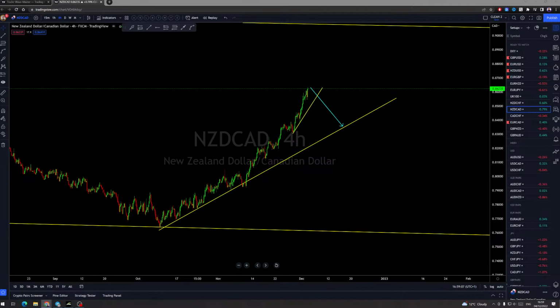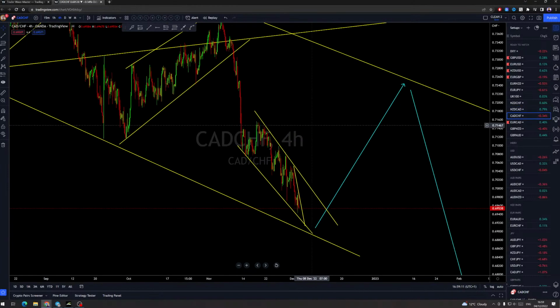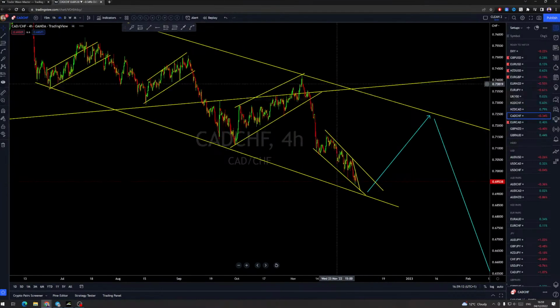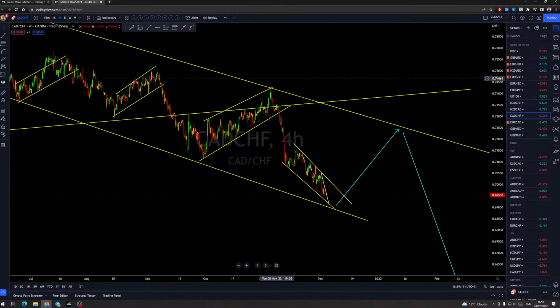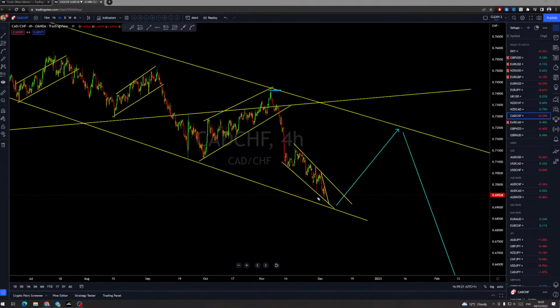We all know what to do on the New Zealand CAD, right? And CAD-Chief, what is the price trying to do? CAD-Chief is the chart that everyone who has been here for a month knows what we're talking about. We were trading from there to there. Okay, so if you didn't take at least one trade over there and you were following us for a month or two, then you're doing something wrong. You're just watching, and this is what you're supposed to not do.